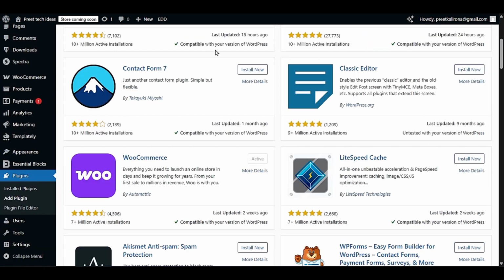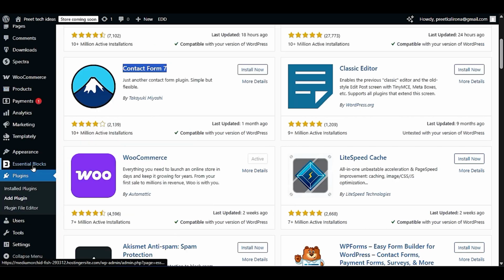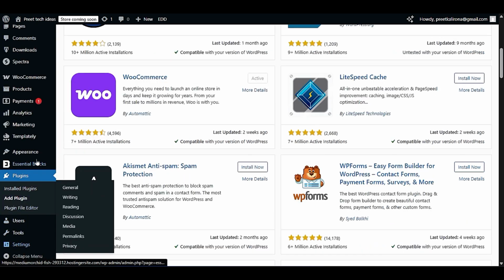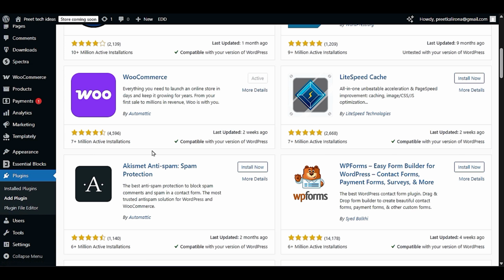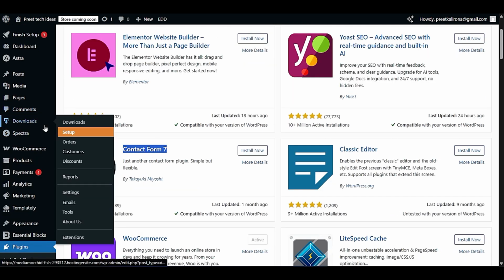Scroll down, you definitely need this plugin, Contact Form 7, in order to make contact forms. Right now, let's check if we have any plugin or feature that supports forms. You can explore all the features we have, but I can see here if there is any plugin for contact forms, you will see it somewhere here.